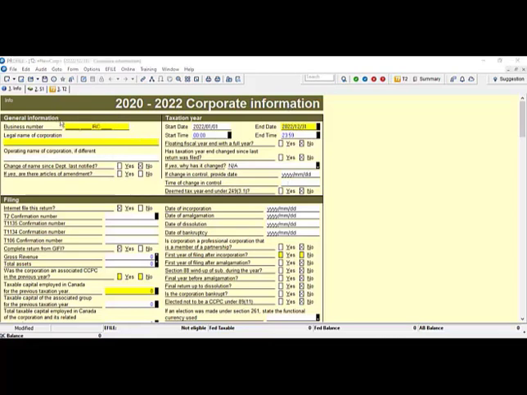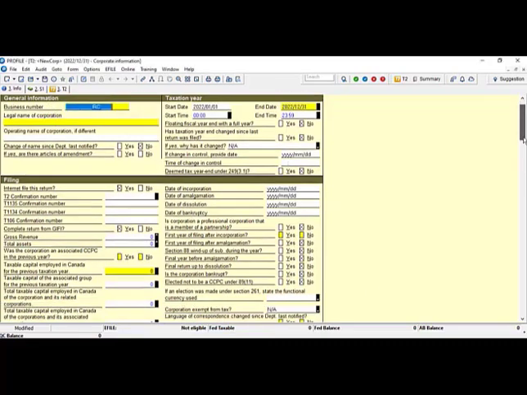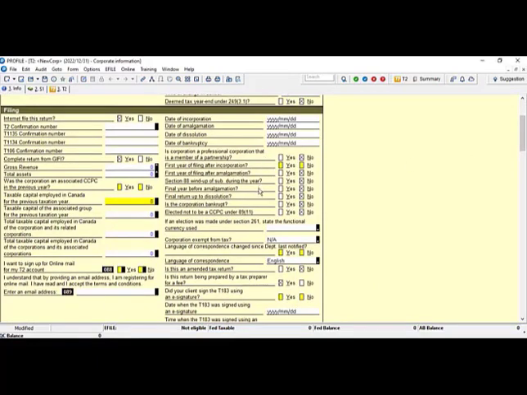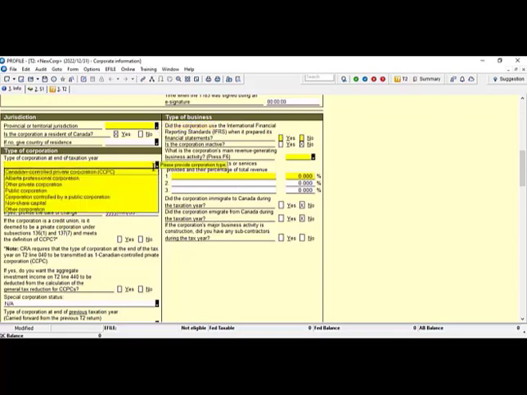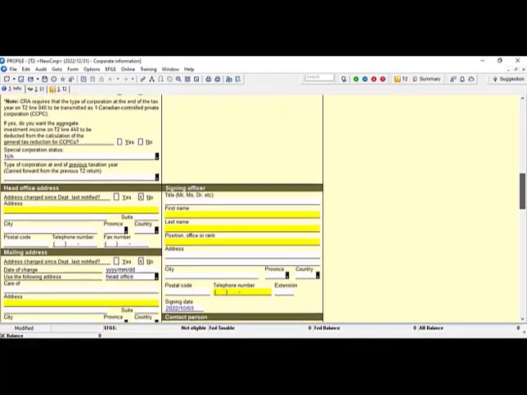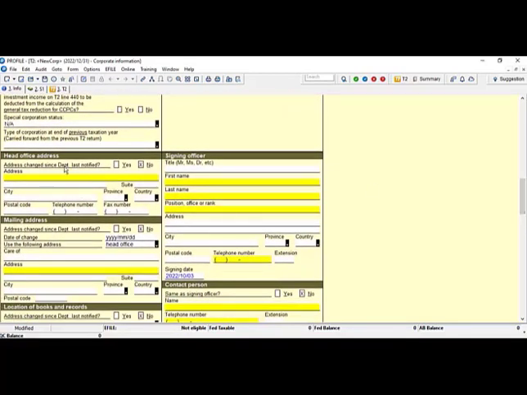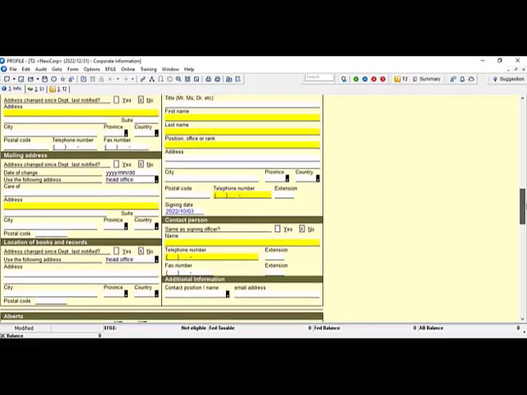You'll need to complete the general information, so the business number and the corporation name. And then in the filing section, you'll need to answer yes or no to some of these questions. Date of incorporation. You'll need to enter the jurisdiction, whether it be Ontario, Alberta, Saskatchewan, Quebec. Type of corporation, so if you're a Canadian-controlled private corporation, you select that, or something else from the list, depending on the type of corporation. And then you need to fill out your head office address information, and then the mailing address and location of books will autofill if they are the same.